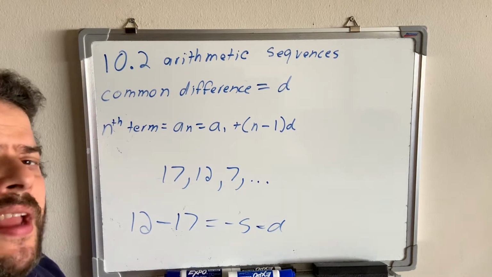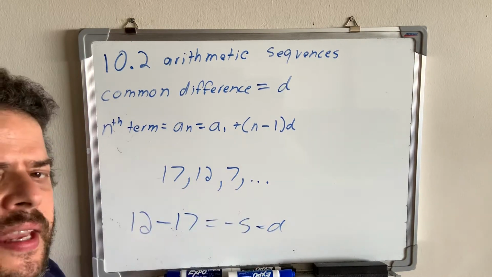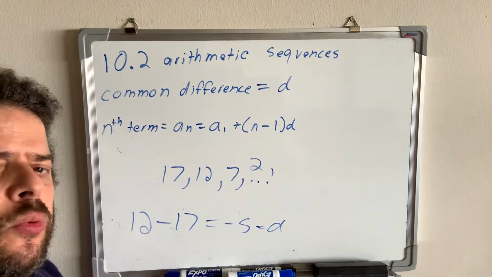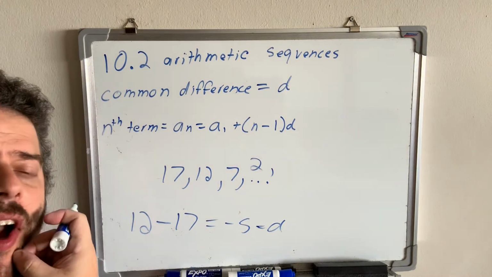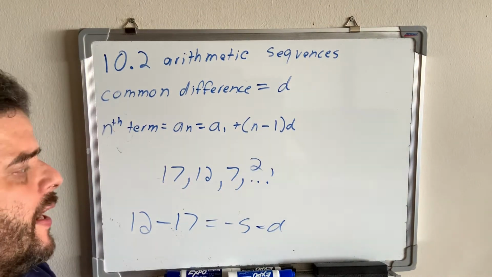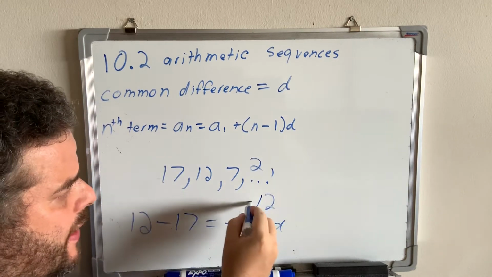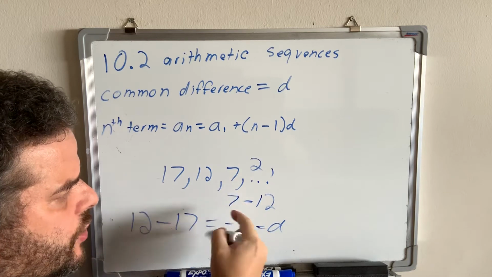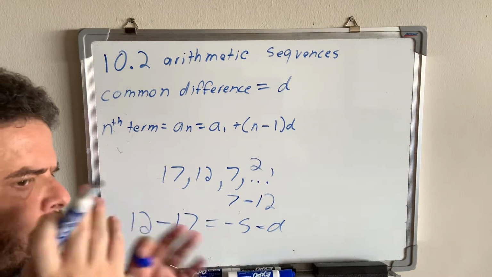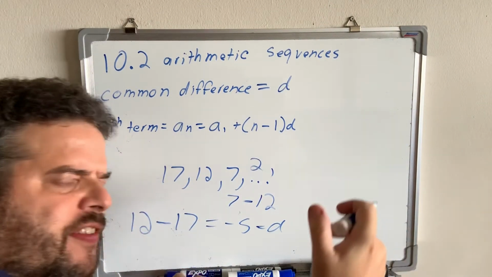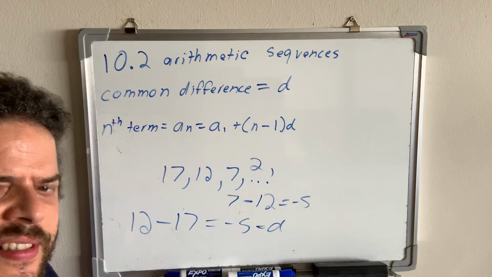As you can see, when we add that common difference to each term, I end up with my actual infinite sequence. So if they ask you to find the common difference, again, all you gotta do is take any term, for example 12, and then subtract that from its succeeding term. So you kind of have to go backwards. You find the first term and subtract that first term from the second term, and so on. You will always get the exact same number if it's an arithmetic sequence.